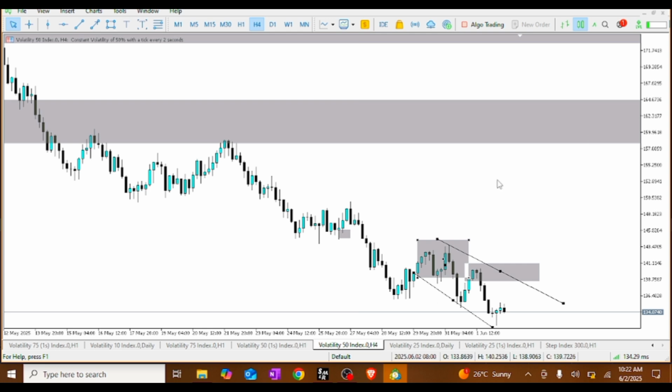Okay, so this is just a brief analysis with regards to this volatility 51s. So we watch out for this level. If the market comes in this point, we want to see how the market moves from there. So that's just the basic concept with regards to this one. Just wanted to give you a brief insight with regards to this asset class and what we're looking out for.